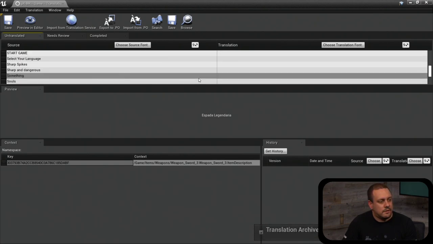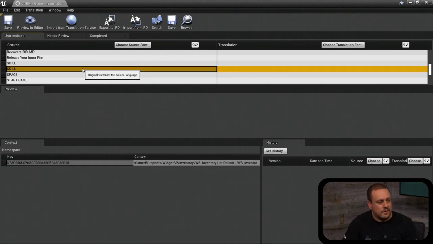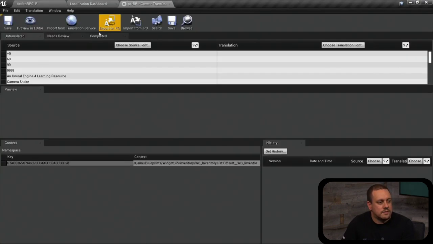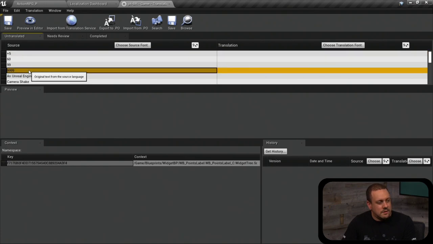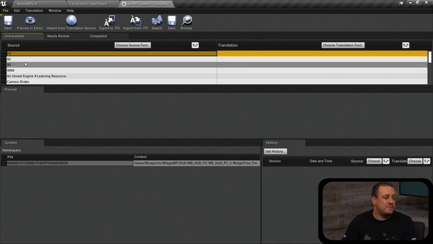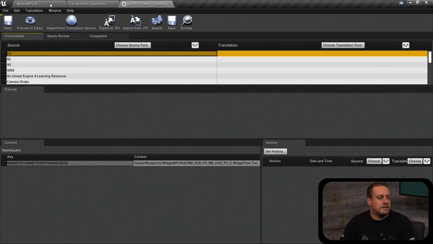Potion over there, skill. Okay, here we're using this one, but you already understood the concept of it. There's another thing I want to come back to. You see here we have some numbers, at least four numbers. Those are things that we usually will not translate, because those are labels that are going to be dynamically filled by the game code. So plus five health is dynamic. It's here because when we were designing the UI, we needed some default text for reference.